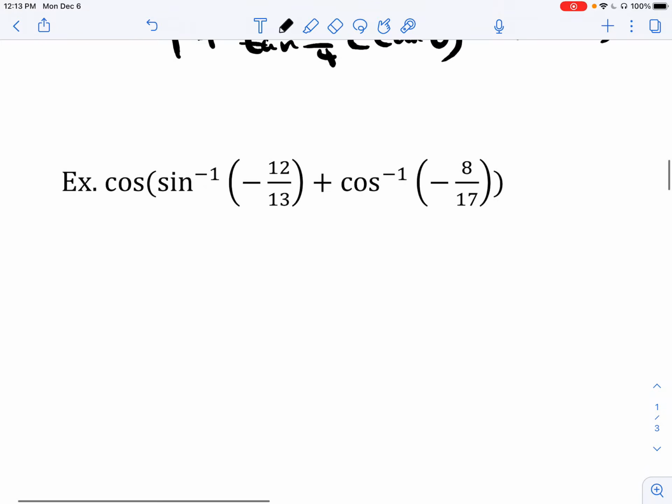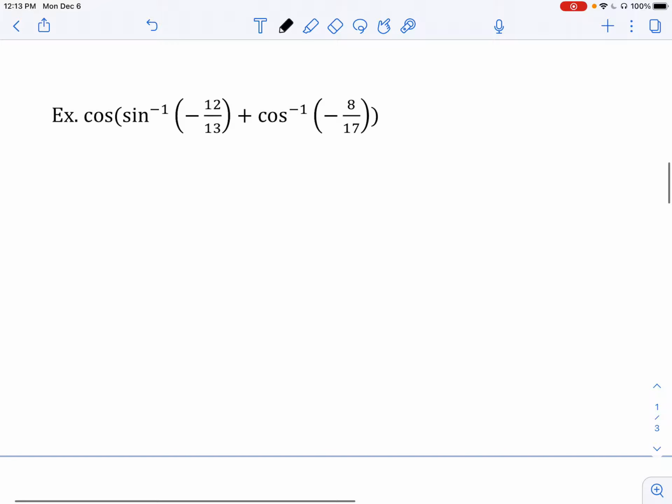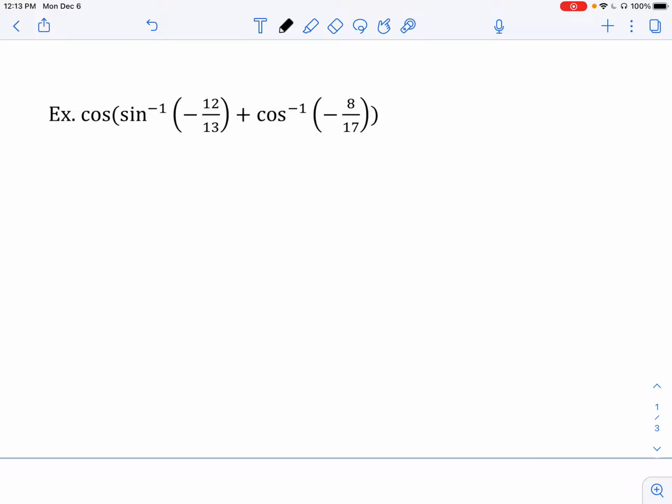All right, now let's try a problem similar to that, but this time we're pretty certain we are going to need to use our identities. Again, arc sine of negative 12 over 13 is some angle, as is the case with arc cosine of negative 8 over 17. The problem is these aren't ratios that come out of angles we're accustomed to working with in our unit circle. So all we can really do is call this some angle A. Same deal for arc cosine of negative 8 over 17. That's not going to be any pi over 3, pi over 6, or pi over 4 angle. So we'll call this angle B temporarily.